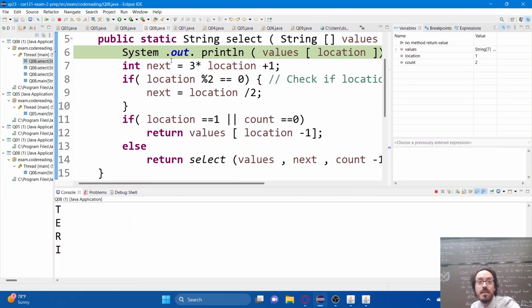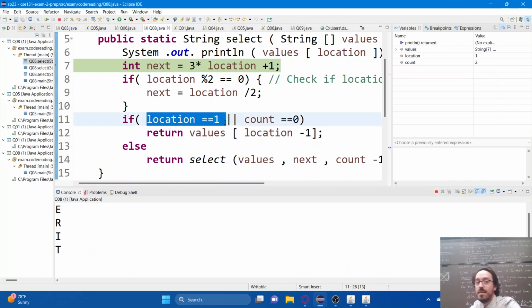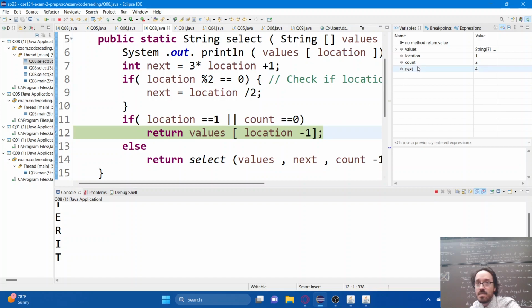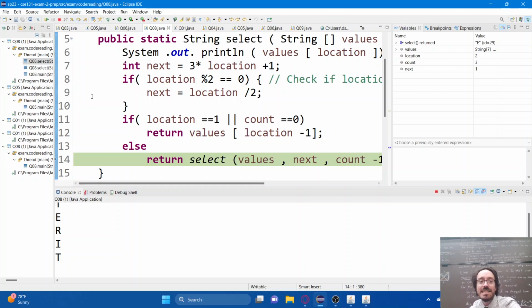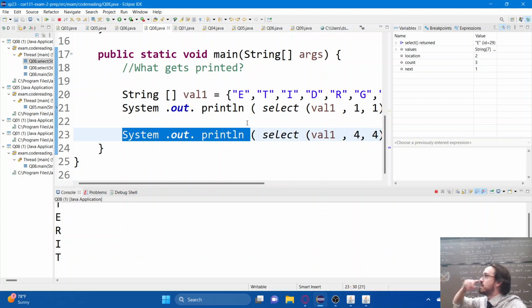That is the result. But if you would like to verify that, you can step through the execution again and see that the next value gets computed. It actually does not matter because we're about to hit the base case down here. So there's the T that got printed out. We compute the next location, but since we hit our base case down here, it says just go ahead and return the value that's at location 0, which is the E. That E then is going to get passed all the way back up the stack until we hit the main method, and will then get printed out by this print statement right here.